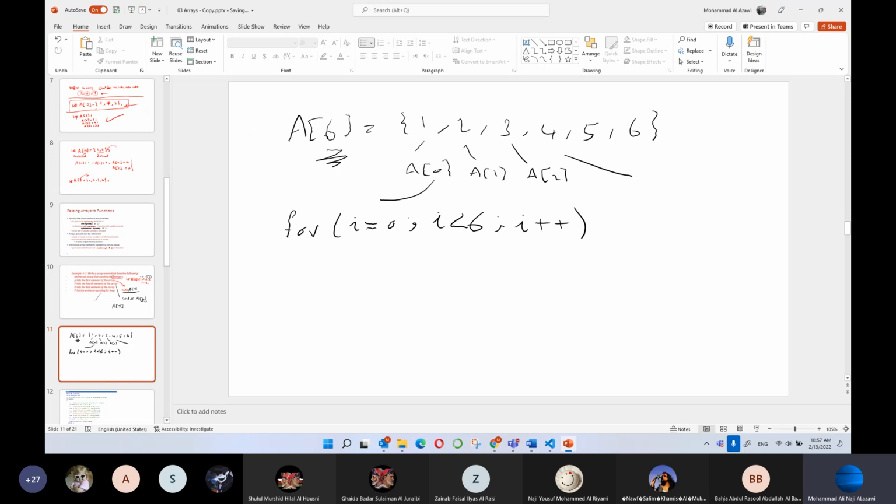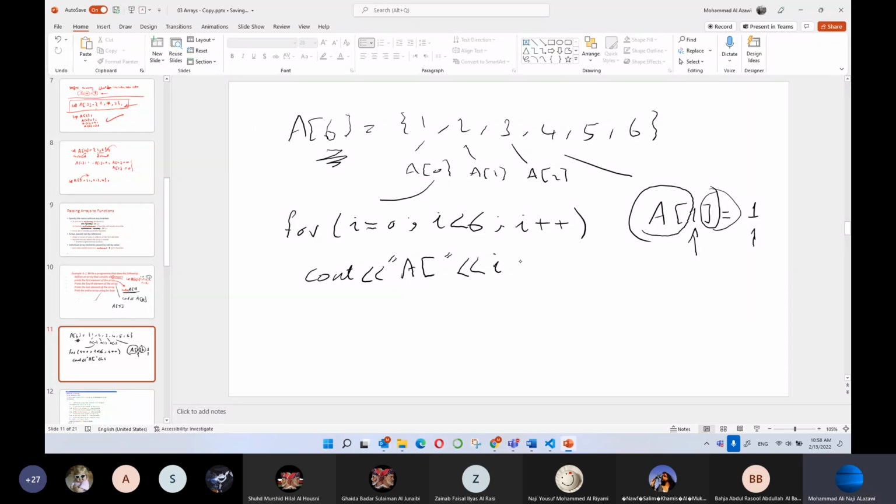What I'll do now here, cout. Remember that I want to print it like A of 1 equals 1. So what are the strings that we don't need? This part and this part, and the variables are here. So cout, I'll put quotation marks, A of, then I'll close the quotation.